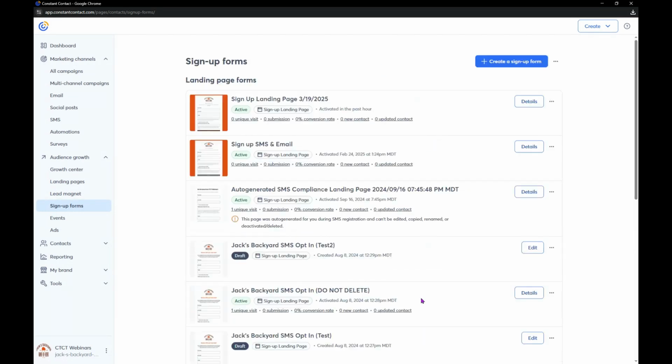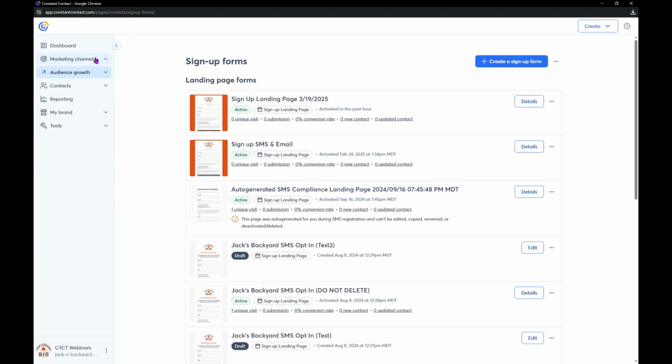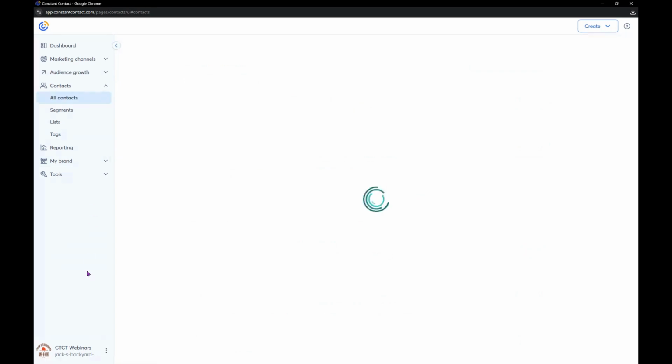And we'll go back. Now, once you start to get those signups, they're all going to be added to your account. So let's go ahead and take a look at where these contacts can be found and look at what an opted-in contact looks like. So back over here, we'll go ahead and close these two down so there's not so much going on, but there's a contacts drop down. So we'll go ahead and click on this and I'll go to all contacts.